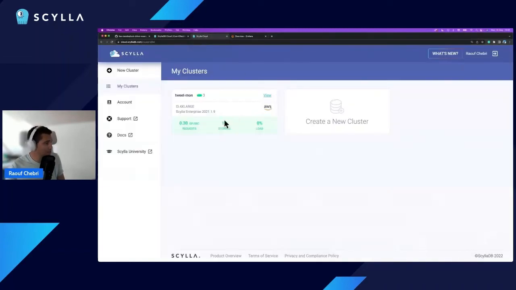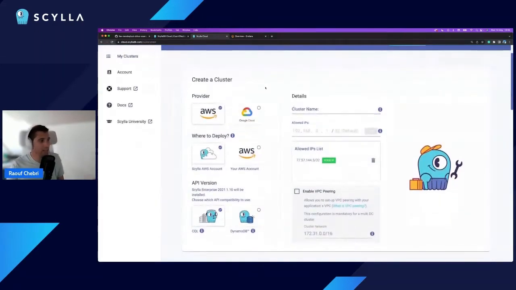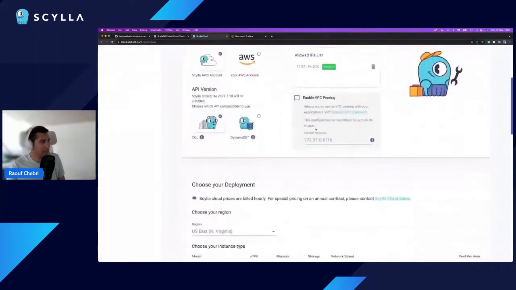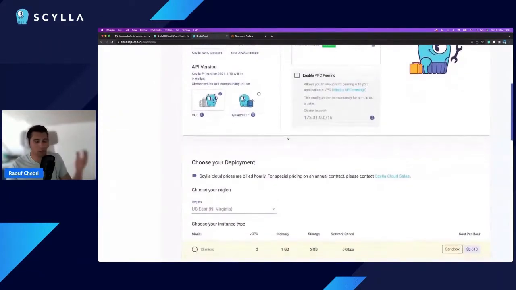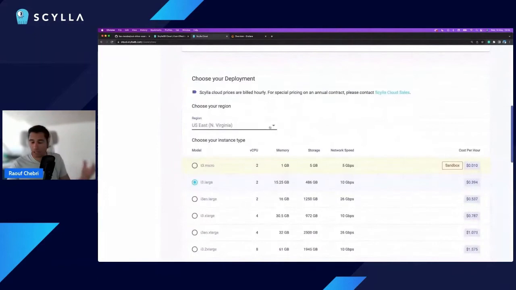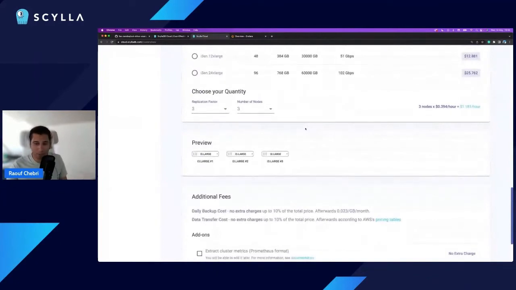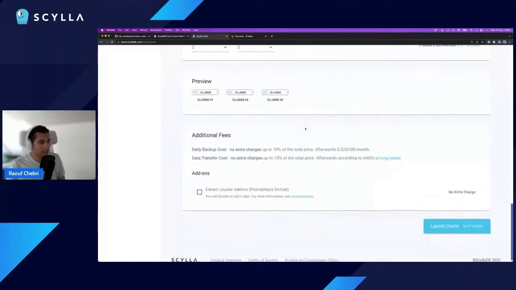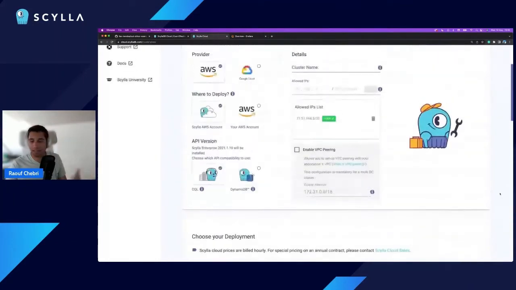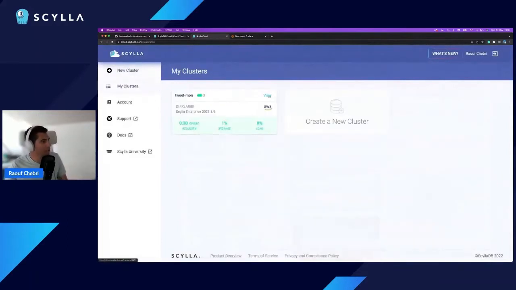So I have an account, and this is the dashboard. So here I see all the clusters that I have up and running, and let me walk you through how to create a cluster. So you can create a cluster in one of your favorite cloud providers. So here you have AWS and Google Cloud. You can name a cluster. You can define the IP addresses that you want to add. You can also use VPC peering to secure your network. Select the location of the cluster, the type of machine, and replication factor. Felipe spoke about replication factor and the number of nodes, and then launch, and then create a cluster. But I'm not going to do that because I have one that is already ready for me.